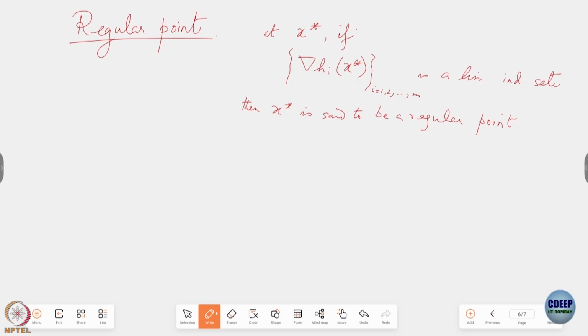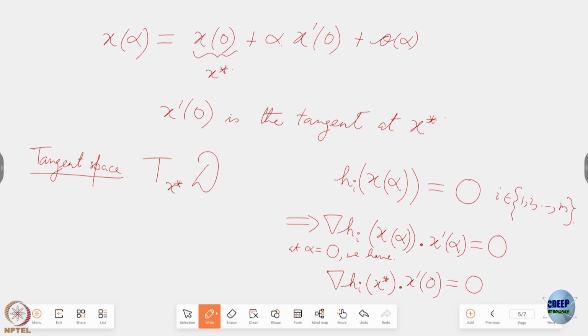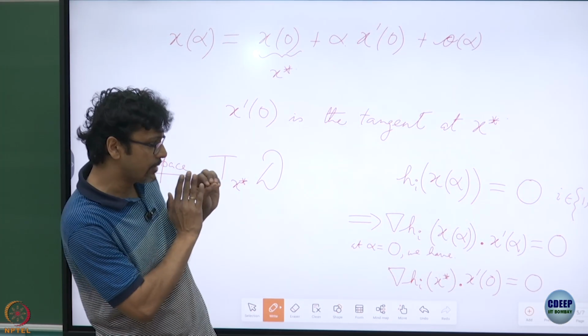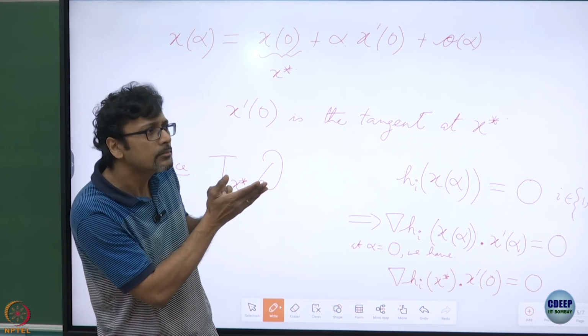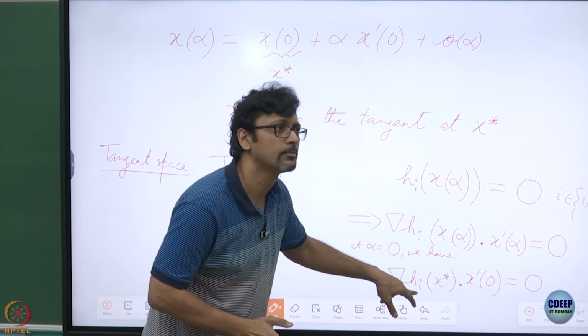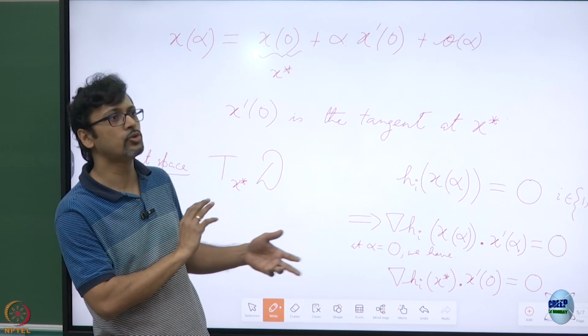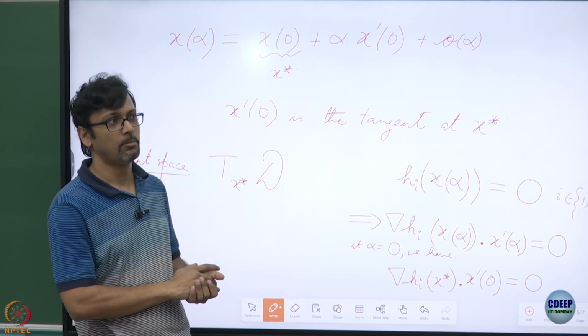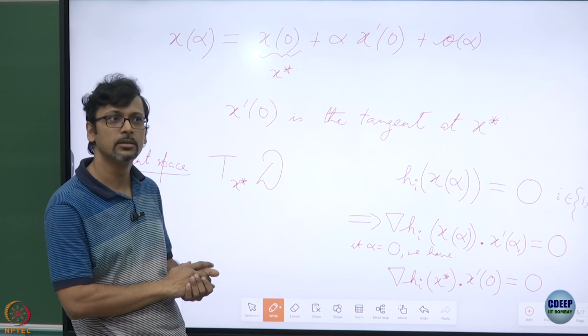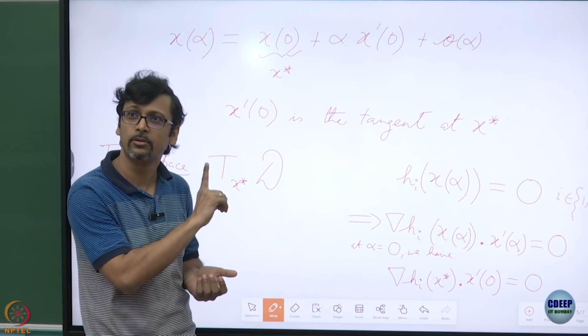Kind of looks like coming out of nowhere, isn't it? Why suddenly this regular point? Let's look at the last thing we were seeing here. We are trying to characterize this. We said, or we've shown so far, that any vector which claims to be a tangent vector must satisfy this condition. That's a characterization. But the converse is also true, provided the point is a regular point. That's the reason I introduced the definition of regular point.